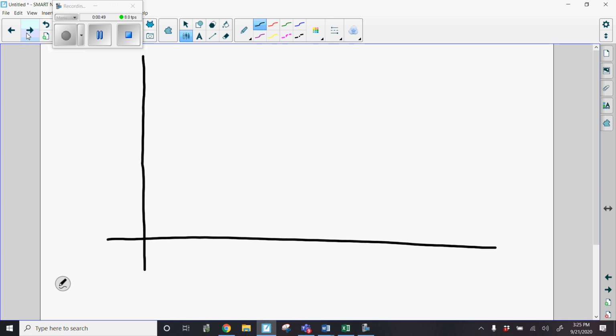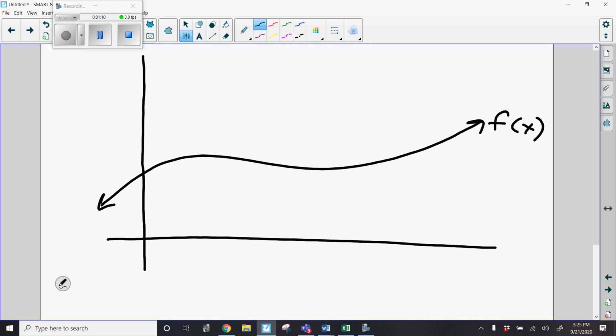So let's talk about squeeze theorem really quick. We'll look at it visually, and then we'll look at one short example. So here's what we have. Let's say we have a function f of x. So here's our function f of x. And that function may be continuous everywhere. Maybe it has a hole in it.